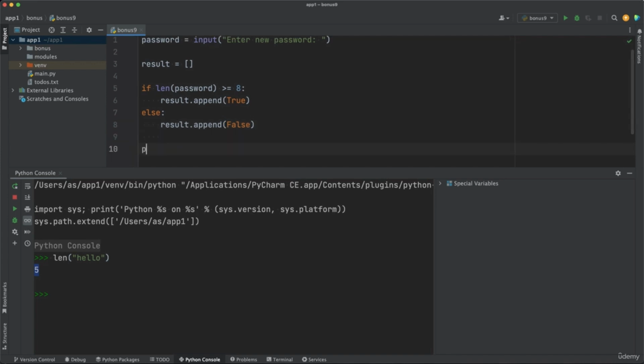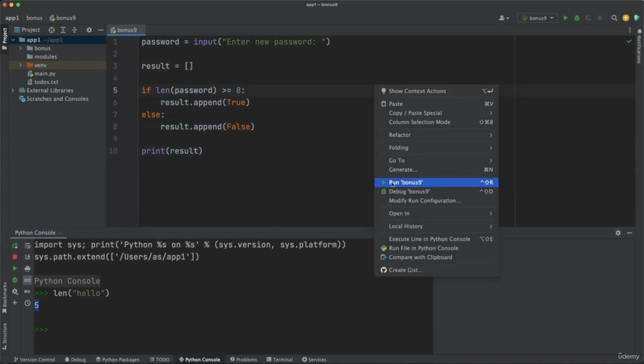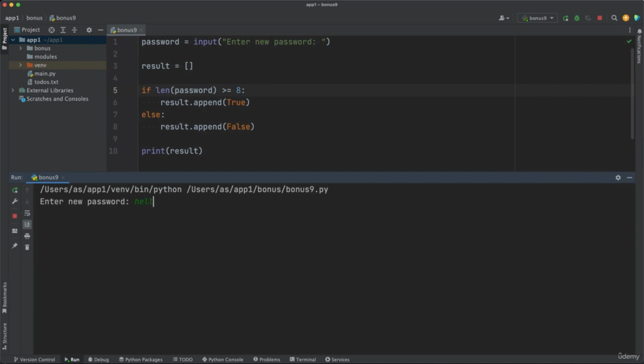So if we print out result and we execute this code, so the user enters hello, we press enter, we get false. So false is inside a list. We run again, if the user entered hello, hello, so 2 hellos, which means a long password, and we get true there.